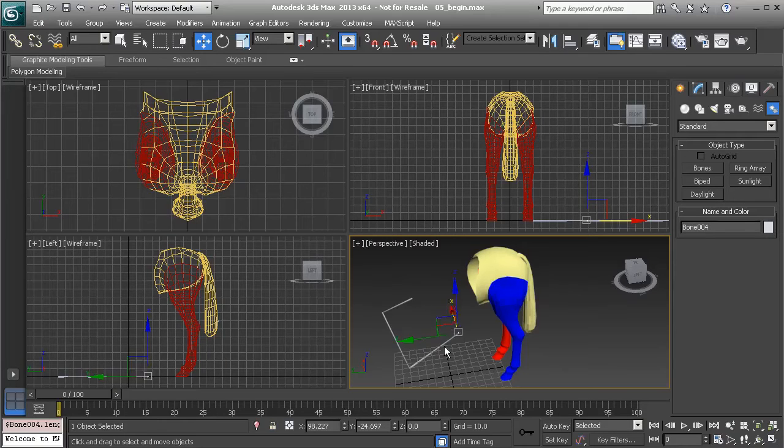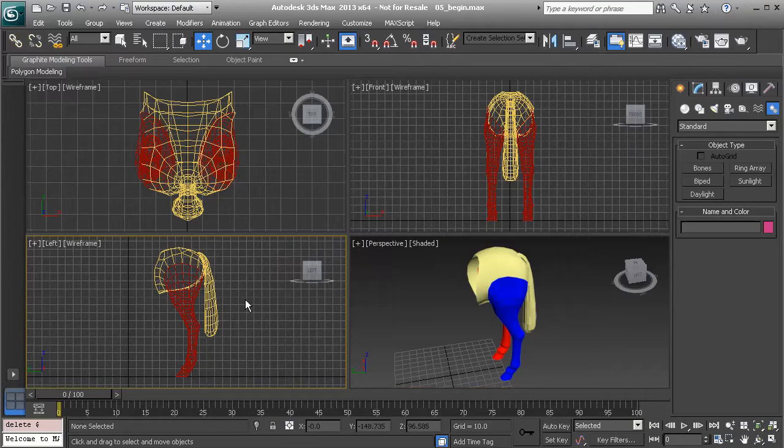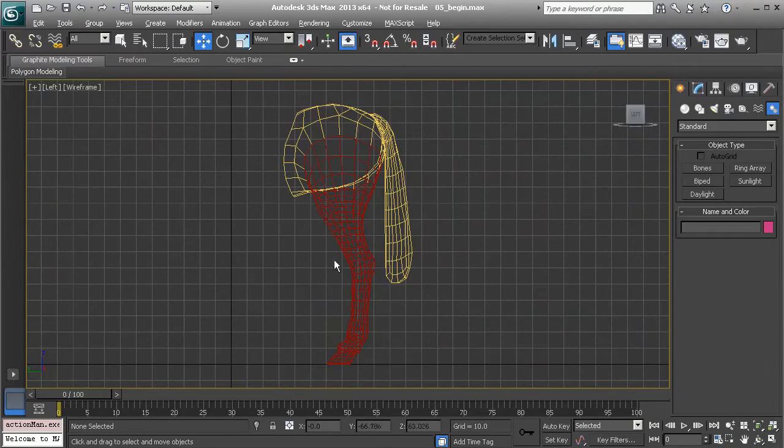So what I'm going to go ahead and do is remove this system. We can simply select the root here, double click on it to grab the entire hierarchy, and press the delete key. Let's go ahead and focus on our left view. I'll go ahead and right click in this window and use Alt W to fill the view.